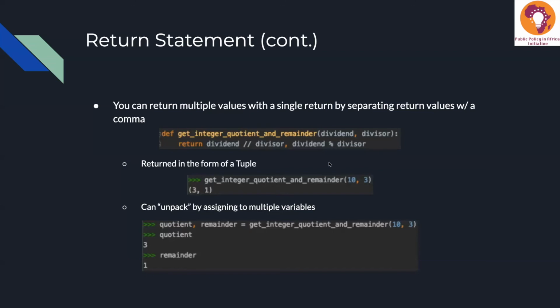But if I had written the function differently and I had the remainder before the comma and then the quotient after the comma, then it would be flipped. We would have remainder comma quotient here. I hope that helps to clarify that one there. Excellent question.